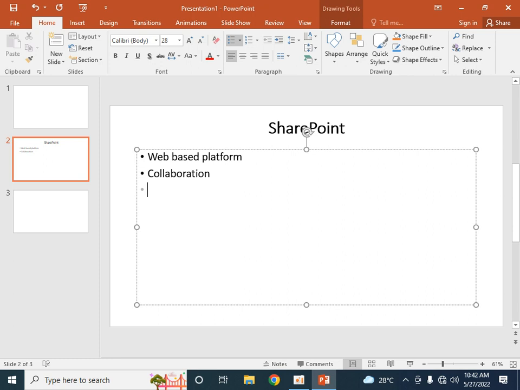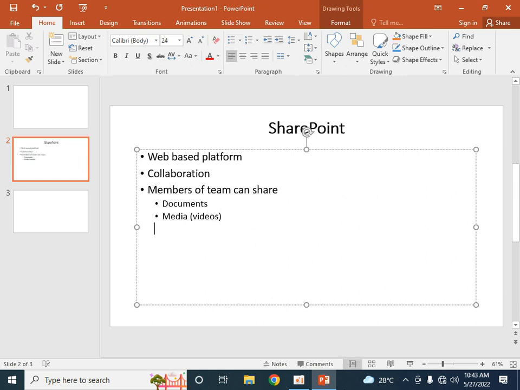First of all, SharePoint is a web-based platform, and it is used for collaboration. Multiple members of a team can share their documents, and they can share their media, including videos.